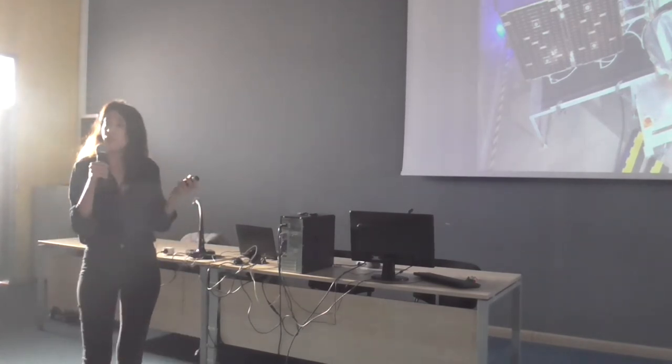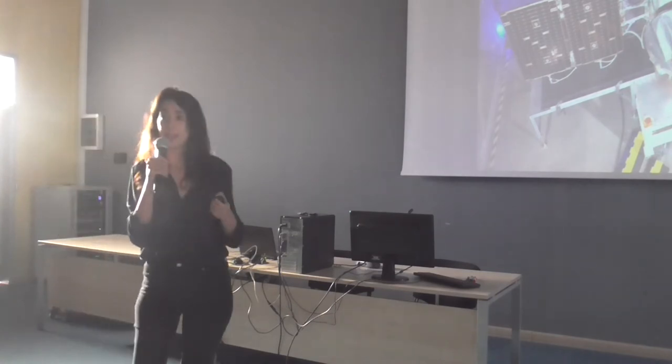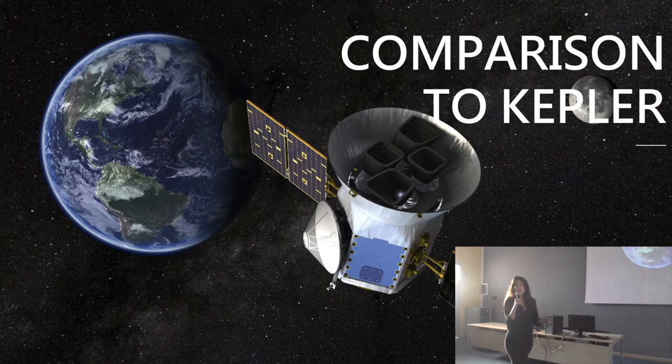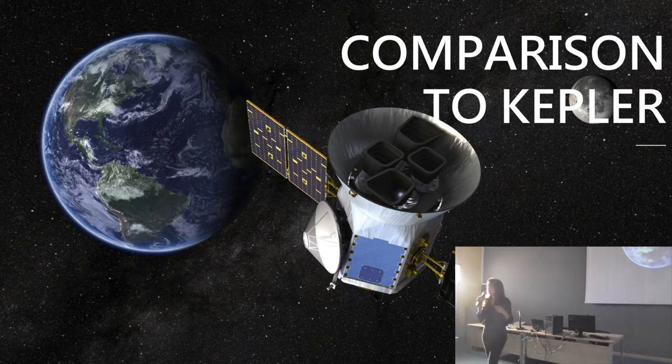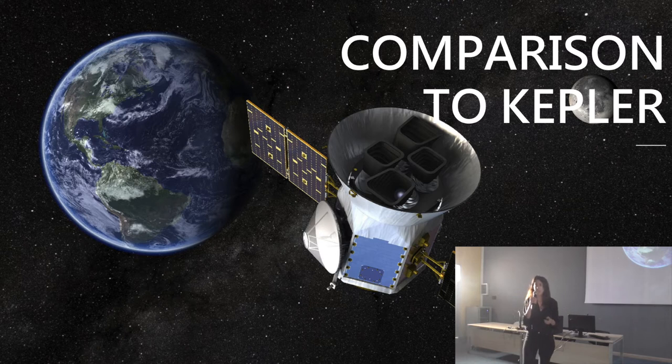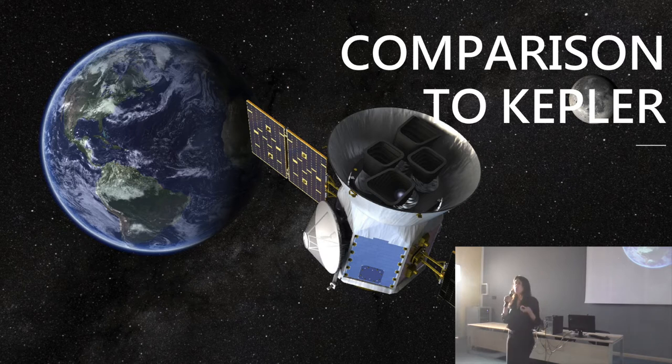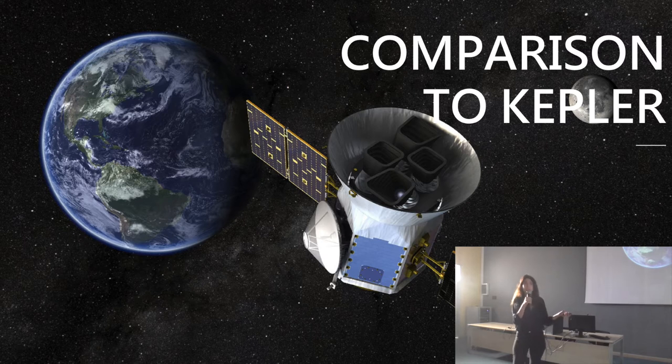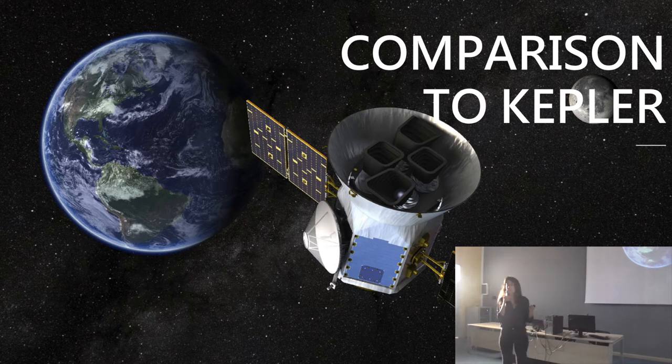And also, TESS was launched in a very high elliptical orbit, which means he's very close to Earth at some point and very far from Earth at another point. And its orbit takes 13.5 days around the Earth. So TESS wasn't the first mission to look for exoplanets. The first mission was named Kepler. So Kepler, who was launched in 2009, was the former mission. And it had a very different purpose. Before Kepler, we didn't even know if there are any exoplanets out there, not to mention the thousands we saw earlier. So Kepler was a statistical mission. We tried to understand, are there exoplanets out there? If there are, how many? How many are Earth-like? How many are not Earth-like? How many planets are inside one solar system?